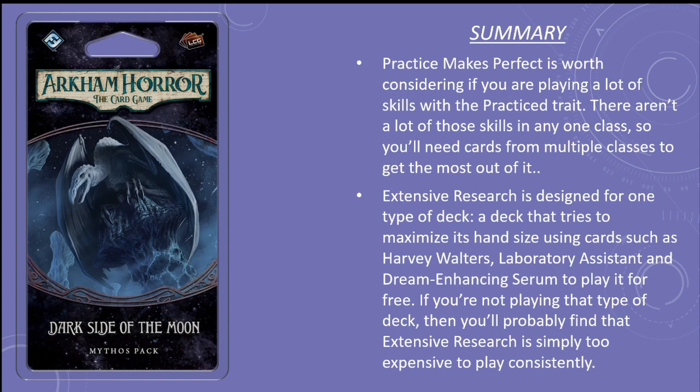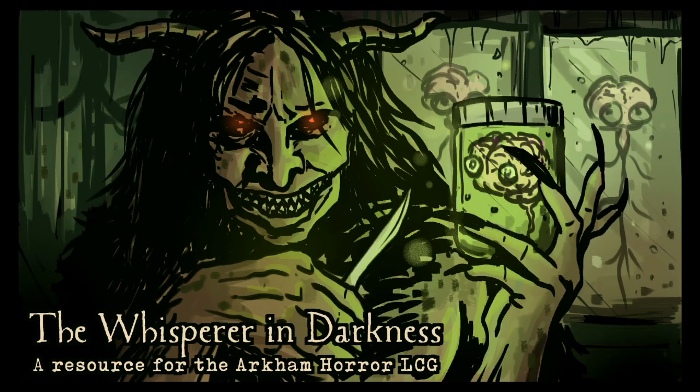As for Extensive Research, it's really intended to go in one type of deck, a deck that tries to maximize its hand size so you can play it for free. Harvey Walters is the obvious choice, but he won't be released until August. Minh Fan, Mandy Thompson, and Joe Diamond are also viable options, although you'll probably need to play cards such as Laboratory Assistant and Dream Enhancing Serum to help them reach that 8 to 10 card threshold. That's going to do it for this review.